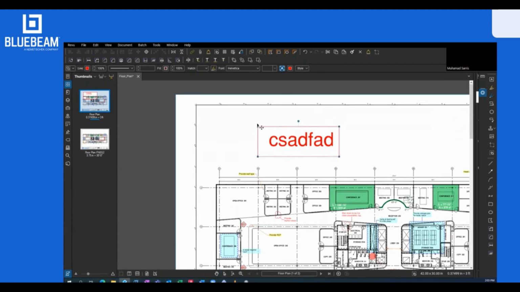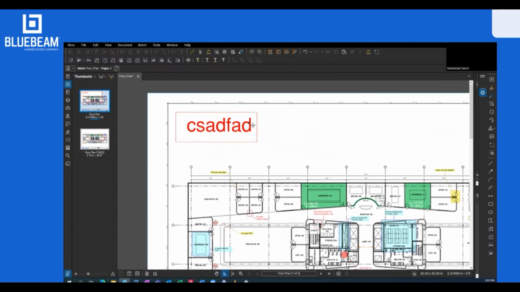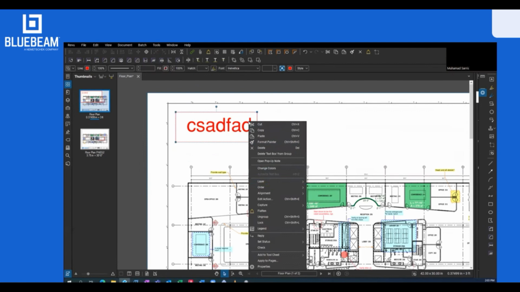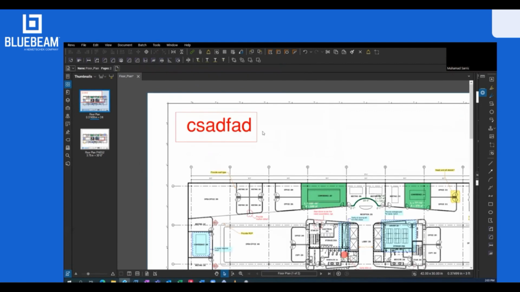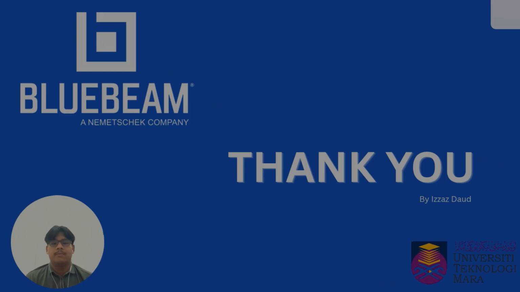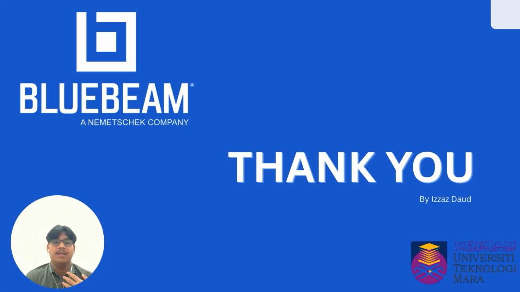So let's say you want to create a stamp or something and you don't want it to change ever at all. What you can do is right click, flatten, and that rolls it onto the PDF, think of it as rolling something onto the paper, and now you can't edit it. So it's there forever. And let's say you messed up and you want to get rid of it and it's too late, you can't go back to unflatten it. Well, what you could do is click this little erase content button, and there you go. And that's all from me. Thank you.